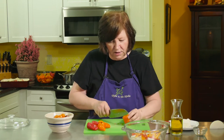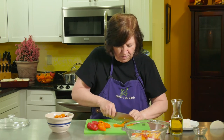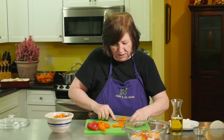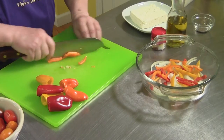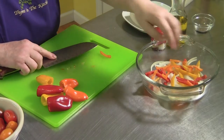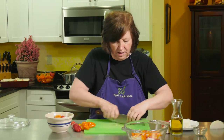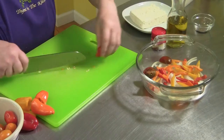Okay, we've got yellow, we've got red. Let's get an orange in there. And then I have these multicolored tomatoes also. That's really about it. I'm not going to do any more peppers. We'll put those aside, and then the tomatoes cut in half.